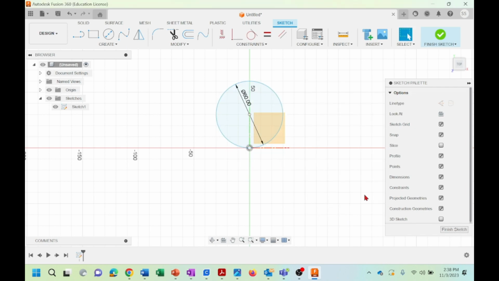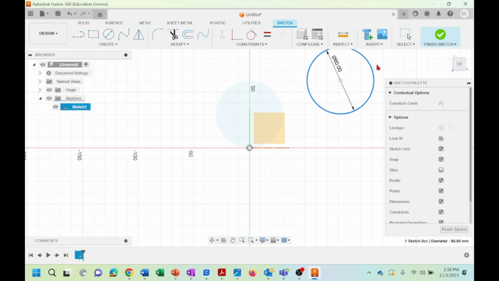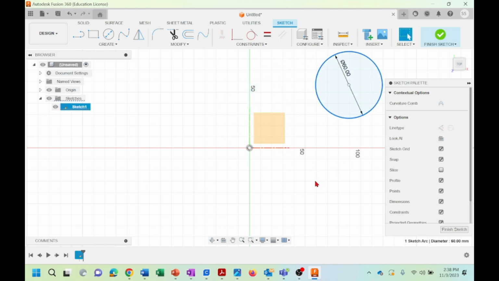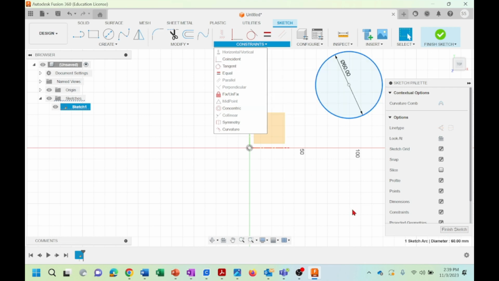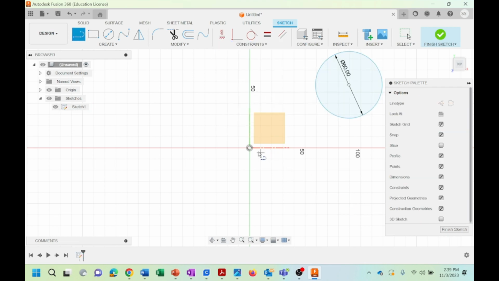Now let me move this a little up and see how we could make it fully constrained again based on these items. Again, I want to show how you could use the coincident. Let's define two lines. One comes here, let's say 50 millimeters, enter. Then another line here, maybe 60.